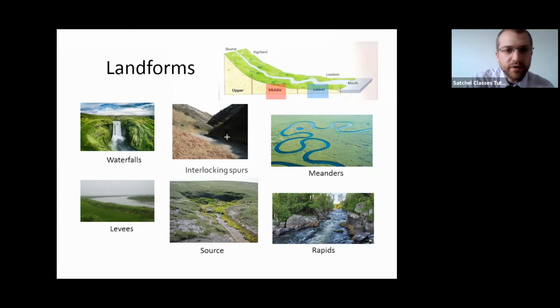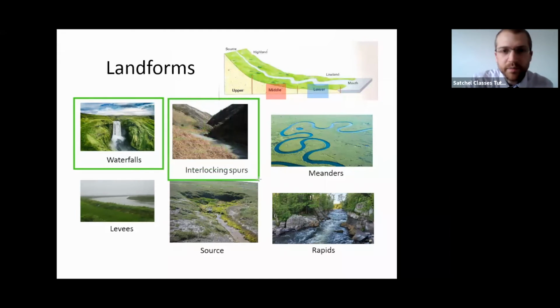So we'll start. So first of all, the upper course. Waterfalls would be part of the upper course because they clearly show vertical erosion, steep terrain in the image. Okay, and there's white water as well, but we can see a visual vertical erosion taking place. There's a drop in the height.